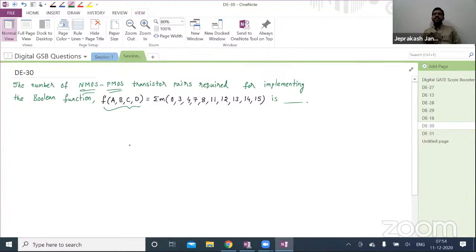Whenever we want to get the minimum number, you always have to do the simplification. In order to do simplification, how many variable K-map do we have to consider? All of you please respond. Here we are using the concept of K-maps, right? So that's why you please attend the entire session. The concepts involved in the earlier chapters will be helpful for other branches. How many variable K-map do we have to consider? 4 variable. Yes, very good. All of you draw the 4 variable K-map and do the simplification.